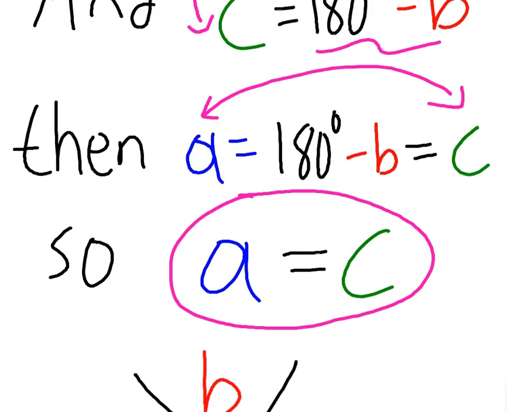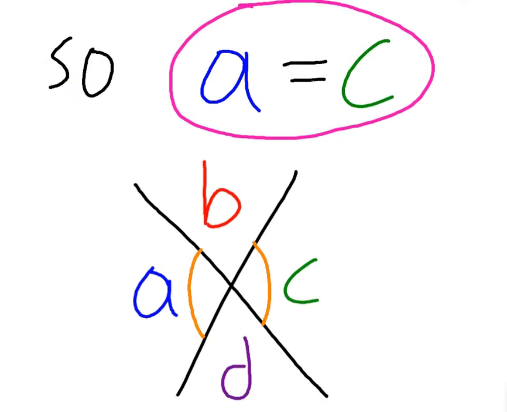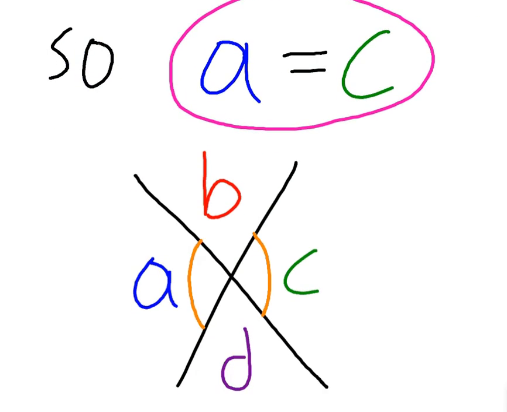Okay, so now that we've shown that A is equal to C, we can go back to the diagram and make these two little orange marks. The orange marks mean they're equal. When you make a little arc, like a mini arc, that's saying that those two angles are equal to each other. So we've actually just proven that for any two vertical angles, they're going to be equal to each other, no matter what. We didn't assign any angles to them, right? We didn't say they were 30 or 40 or whatever, 170.